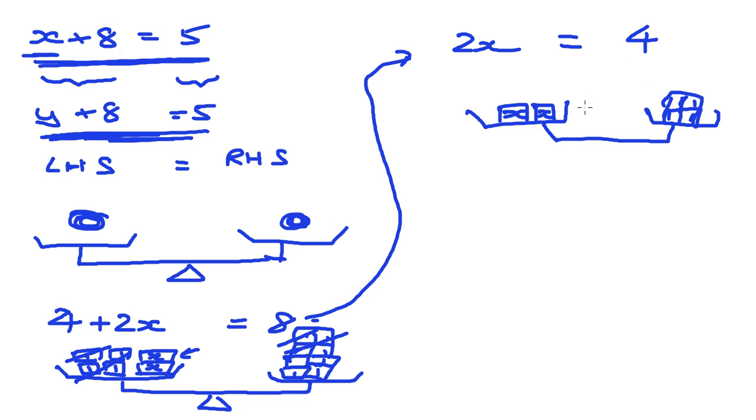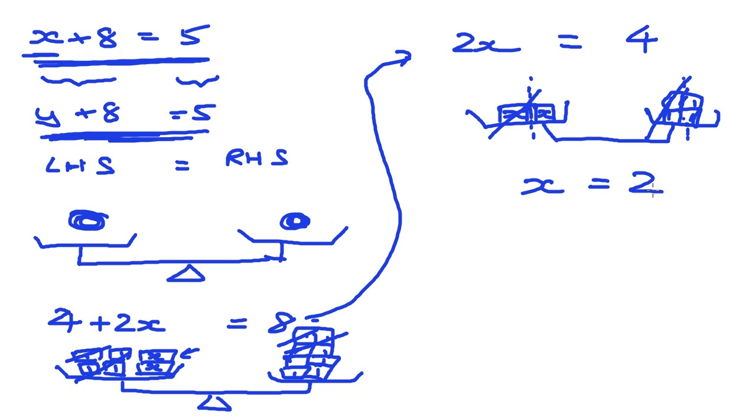Next, since I only want to find out the weight of 1x, all I have to do is divide by half of this amount, so that only 1 block remains. And what happens on the right hand side, I must do the same as well, so that it will balance. So I remove half as well. This half is removed, this half is removed. I divide by 2 on both sides. Then you realize on the beam you only have 1 block of x, and you have 2 blocks of 1 kg. So in this case, you know that x equals 2.